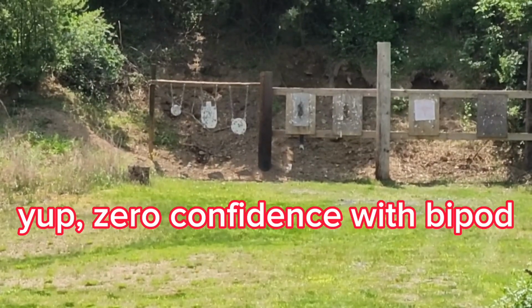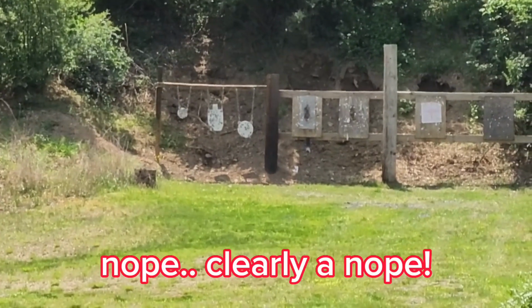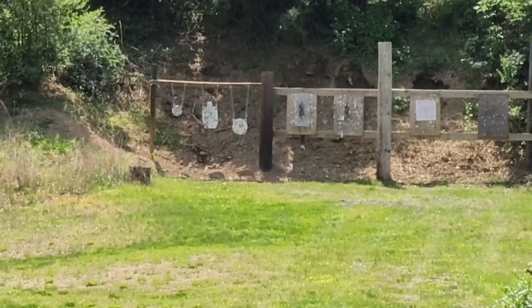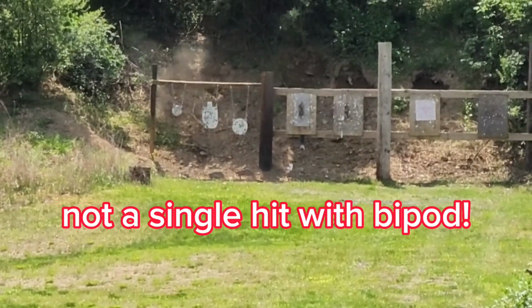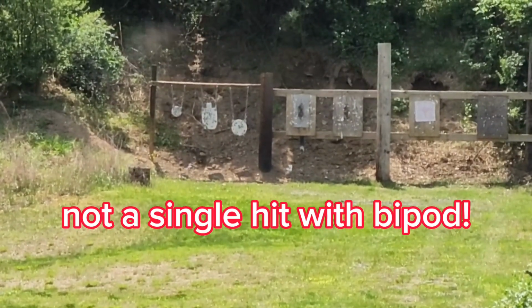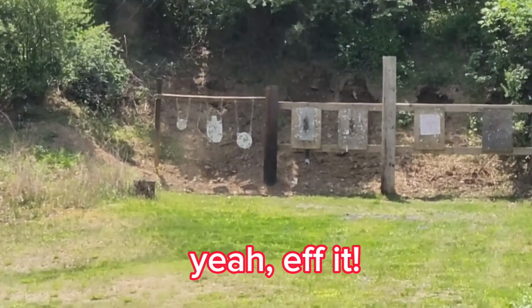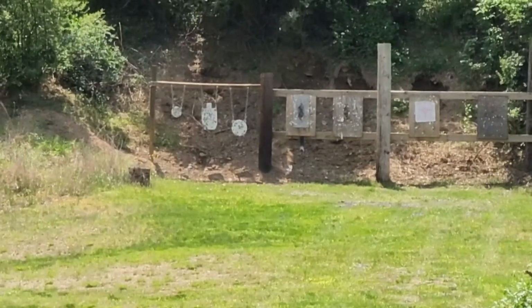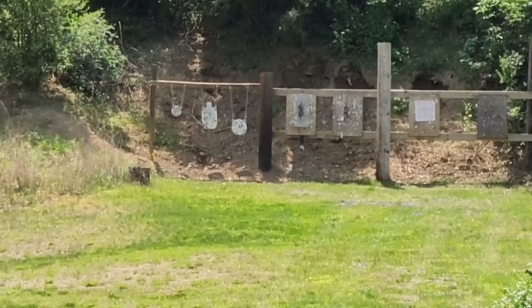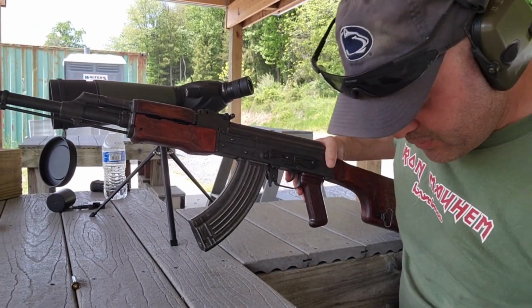I'm confident in the way it shoots with the bipod. Yeah, I hit it. I don't know how many bullets I got. That was fun. All right, that's all the rounds I got. I don't know, maybe I was fatigued with it. Let me get my booster seats off.